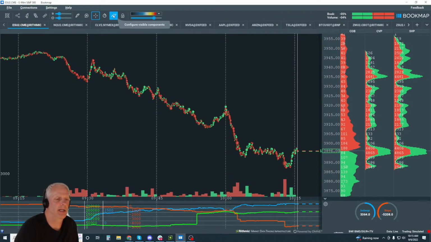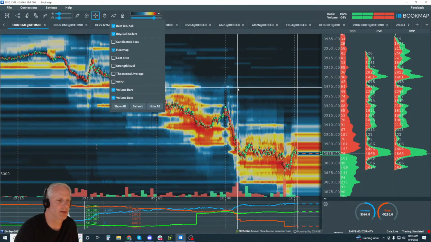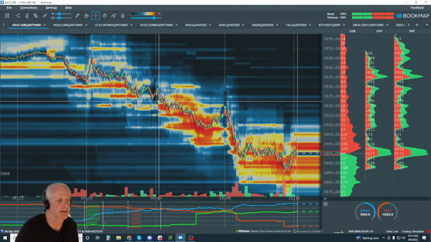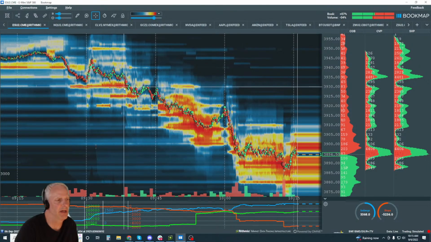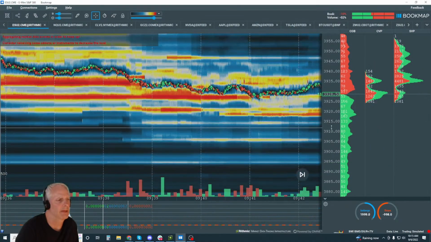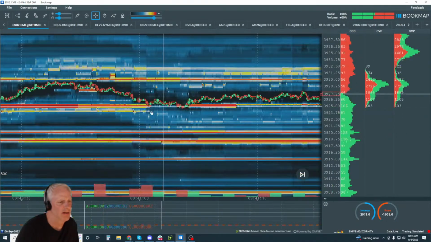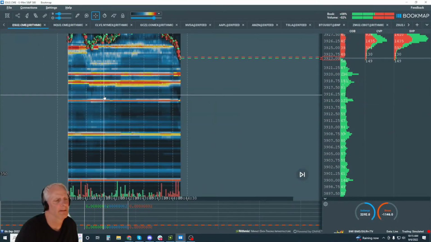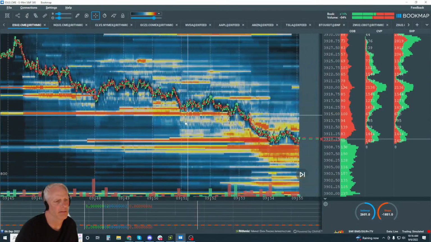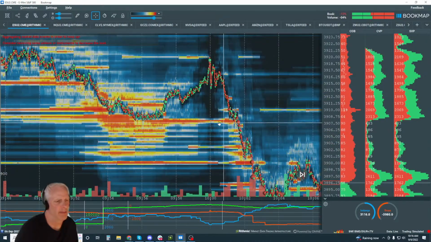We have the volume in here in the context of the volume. Now let's also add the heat map. That's the other side of the trade. Are they getting filled in these areas? So we can zoom in and view these areas in here and see. Yep, they're getting filled in here. Filled in here. Also filled in these areas down here. So they are staying on the bid and getting filled.